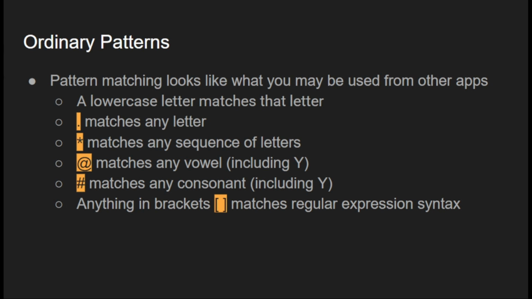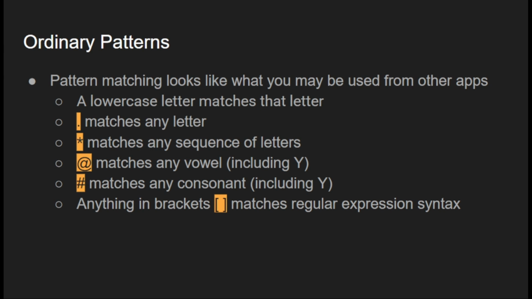There is the star that matches any sequence of letters. This is similar to what you've probably seen on Word Listed and other places. So if you type la.p*, that would match lamps, among many, many other things probably. There's also this quick syntax for matching vowels and consonants. Any vowel you can match with an at sign. Any consonant you can match with a pound sign. I believe that is the same syntax as OneLook. And then anything inside of brackets matches regular expression syntax.